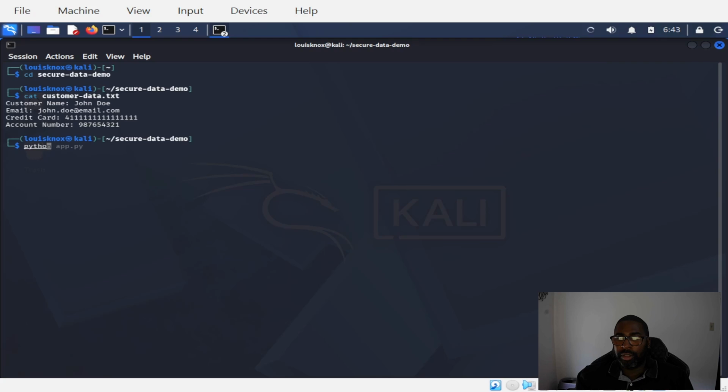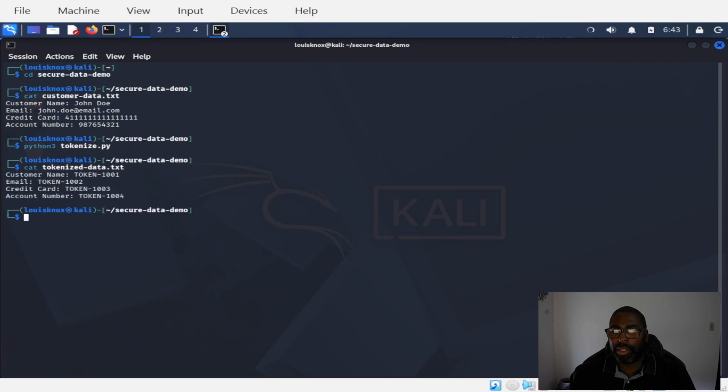Now I'll execute the tokenization process. The script is replacing sensitive values with tokens and generated two outputs, a tokenized data file and a token vault. This separation is one of the key security benefits. The operational data no longer needs to expose the real sensitive values, while the original information is maintained separately for authorized users. Now let's review the tokenized data.